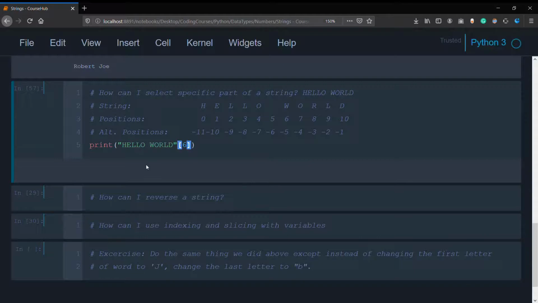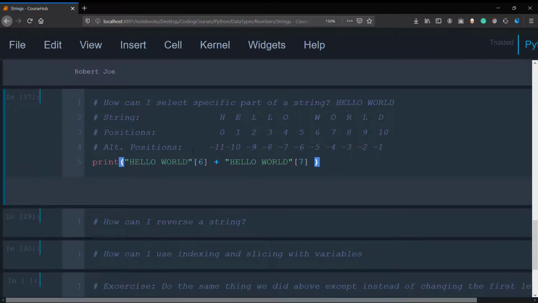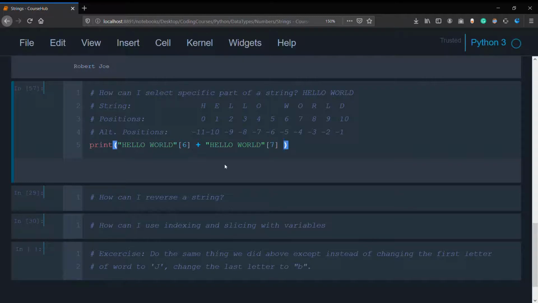So let me copy paste this because we're going to be using it 3 times. And let's say I want to concatenate it with the next index, and then I want to concatenate it with the next index after that. Now I have WOR, so we reached our goal, but if you really pay attention, this is literally exactly what we preach against. This is horrible. We don't want to repeat the same long thing 3 times in a row. And then you might even imagine, what if this was way longer than Hello World? It would be a nightmare to repeat 3 times like this. And maybe if we wanted to grab even more than 3 characters, this would be really bad.